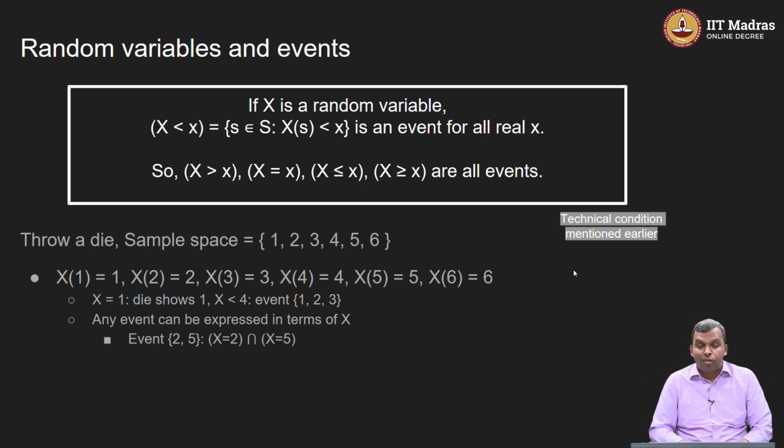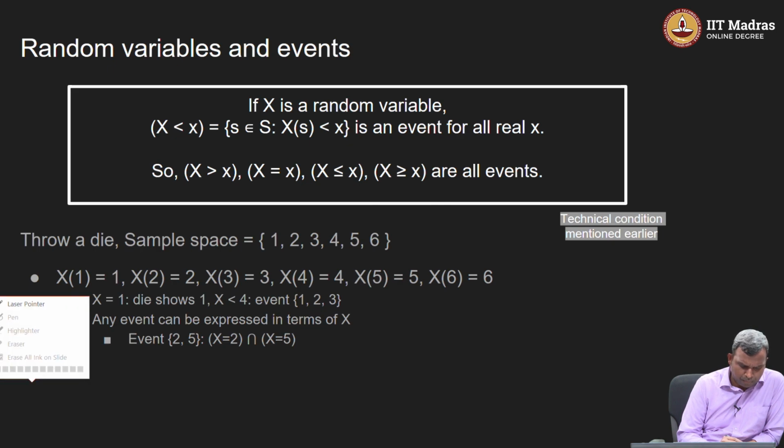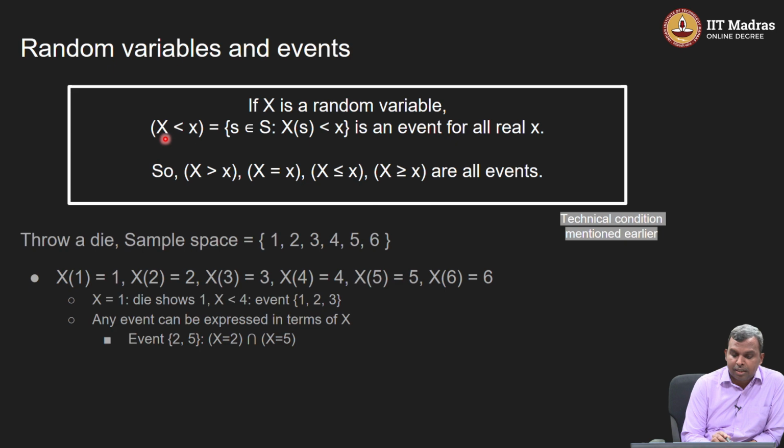Okay. Now, if I have a random variable, I am mapping every outcome to a number. Now, using that I can define some interesting events. Okay. So, notice, let me give an example here. I can say I am going to look at the event that the random variable capital X is less than small x. Okay. So that is an event which is of interest. Let me see if I can find my laser pointer. Okay. So notice this event here. This is the event I am talking about, right. Notice how it becomes an event. At this point you may even suspect why is this an event, right. I am just having something which says random variable X is less than small x.